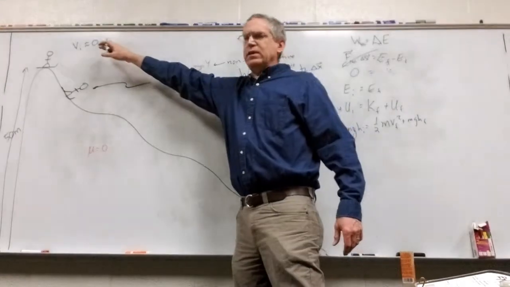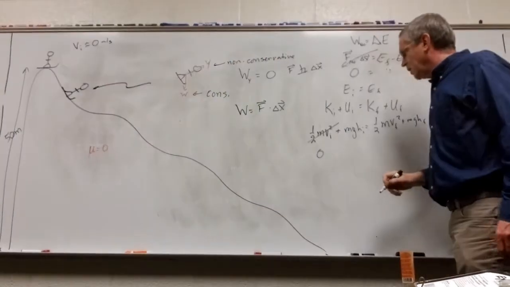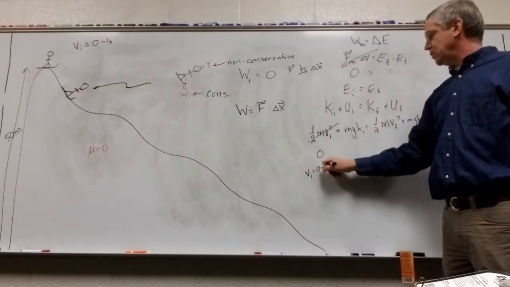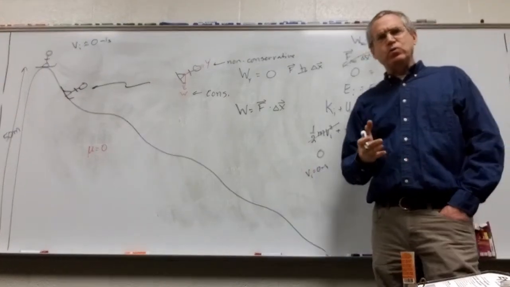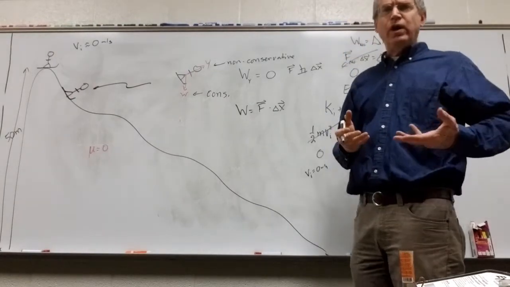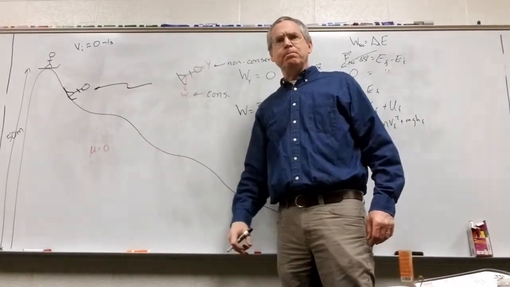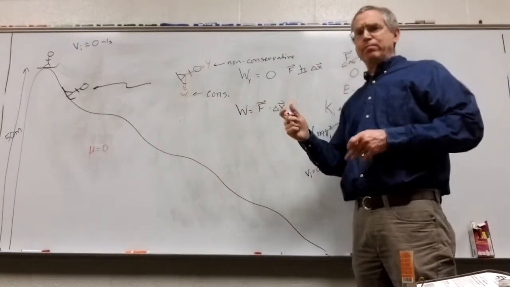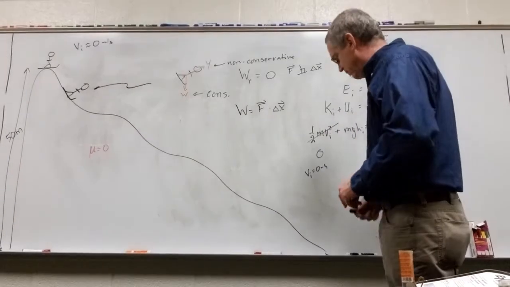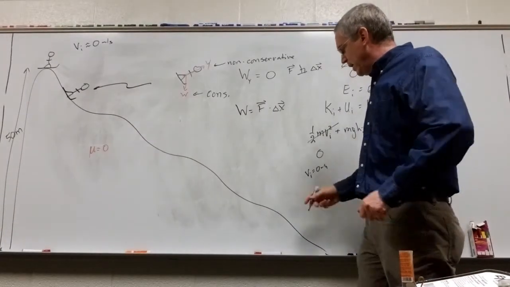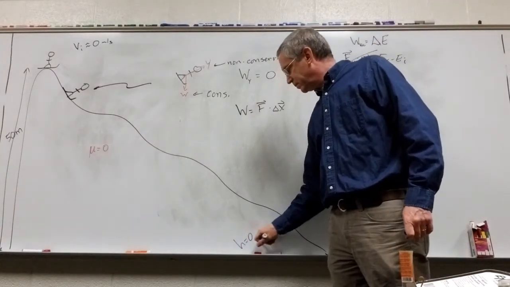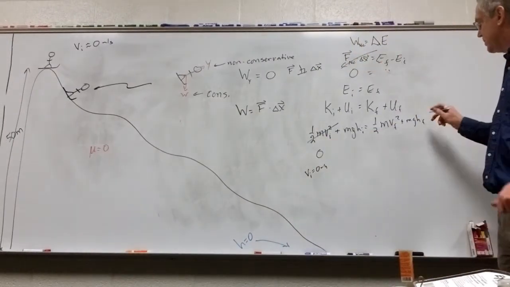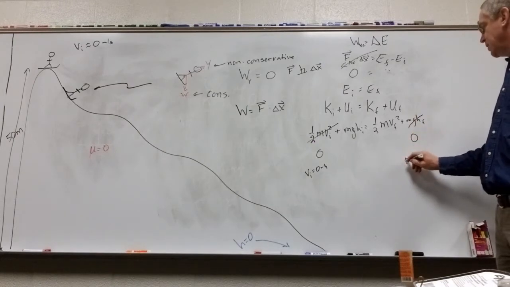So because we said the initial speed was 0, initial speed is approximately 0 meters per second. And now we have to establish where the height is equal to 0. Now the two logical places are at the very top or the very bottom. That will eliminate one of these two terms. We could choose in the middle and keep them both, but let's try to save ourselves some math here. So I'm going to make h equal to 0 at the bottom, which means my final potential energy here is 0, because I said so.